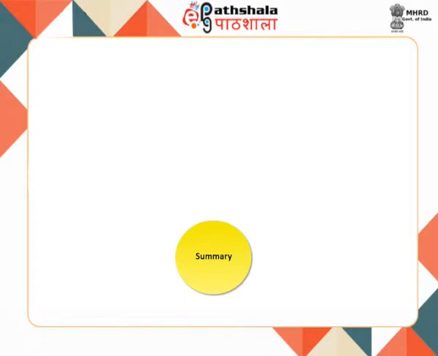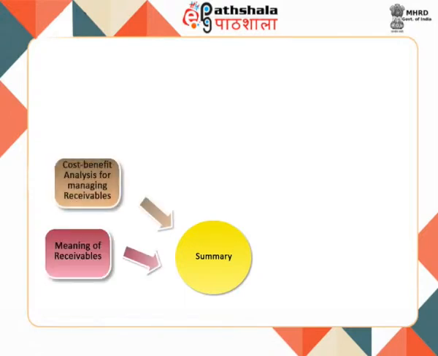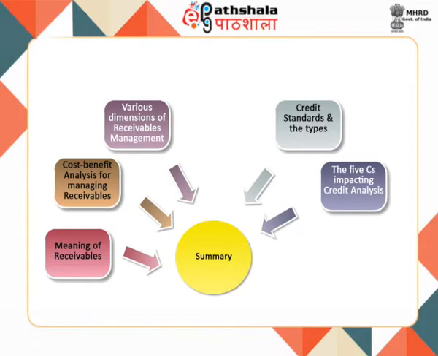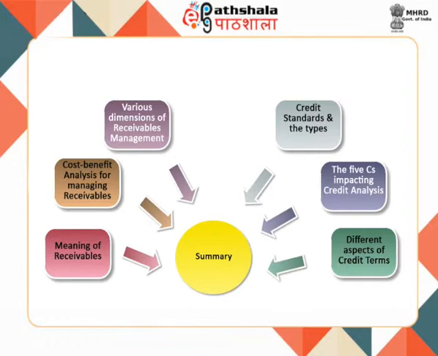In this module, we have learned about the meaning of receivables and cost benefit analysis for managing receivables. Further, in this module, we have studied about the various dimensions of receivables management, namely credit policy, credit terms, and collection policy. Credit standards and the types, that is, liberal and tight credit standards, the five C's impacting credit analysis: character, capacity, capital, collateral, and conditions, the different aspects of credit terms: cash discount period, and collection policy. And finally, we have also discussed the credit efforts. Let us now recapitulate what we have learnt in this module.